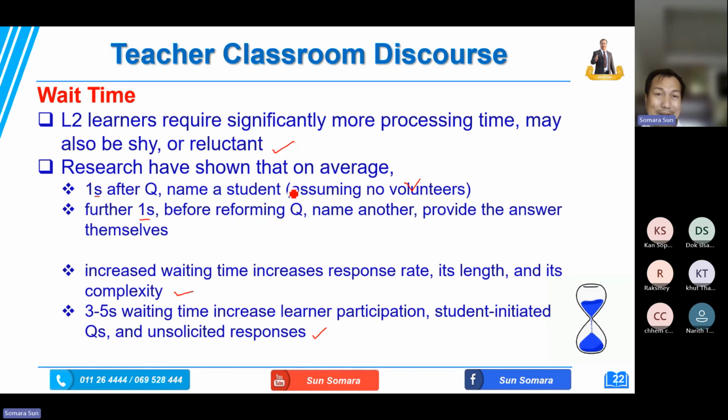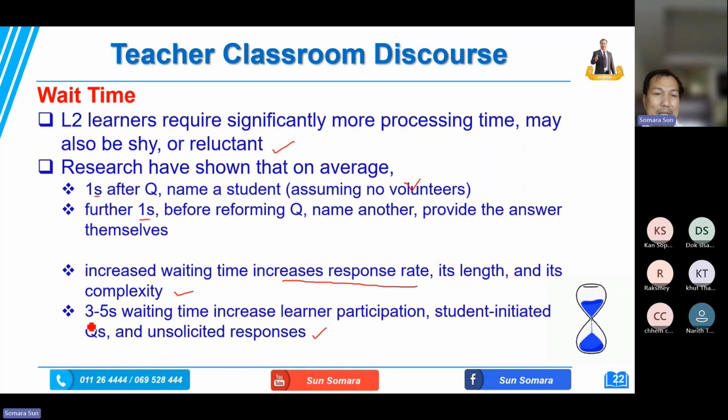This is from the study they conducted here. So increased waiting time increases response rate, its length and its complexity. We can say it can solve some complexity of the question.